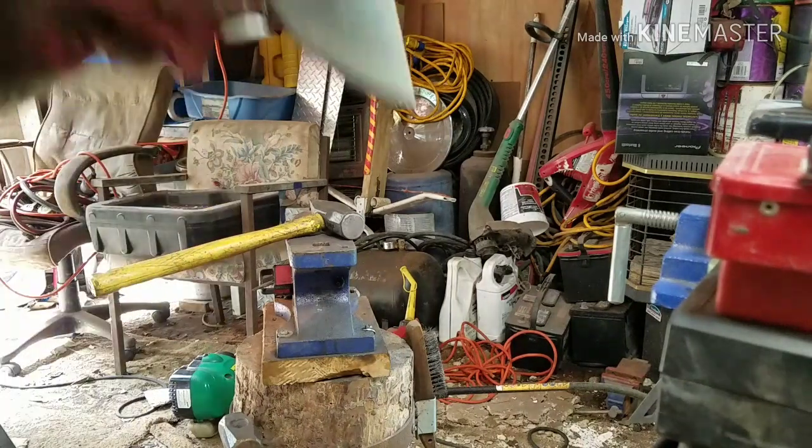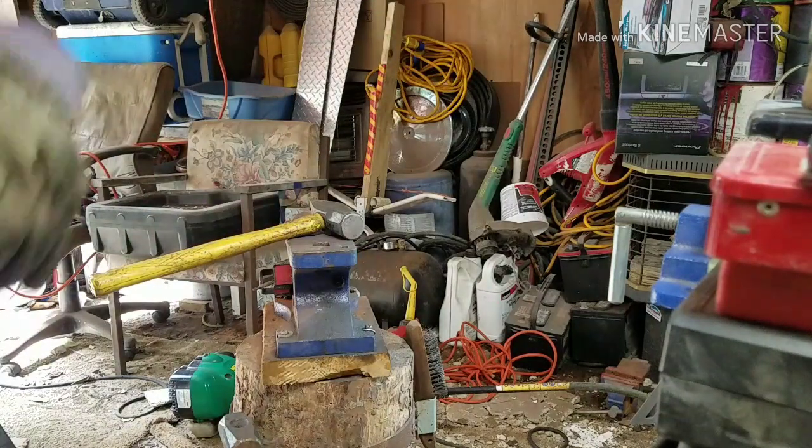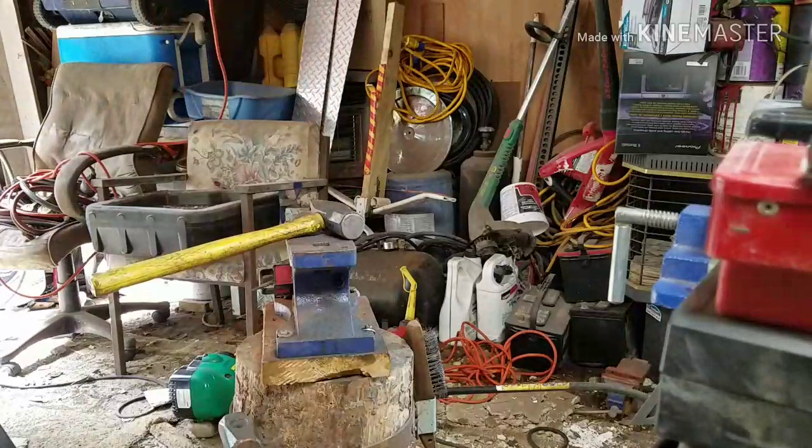Didn't bend all the way around. I gotta put some more heat on it and get another twist on it.